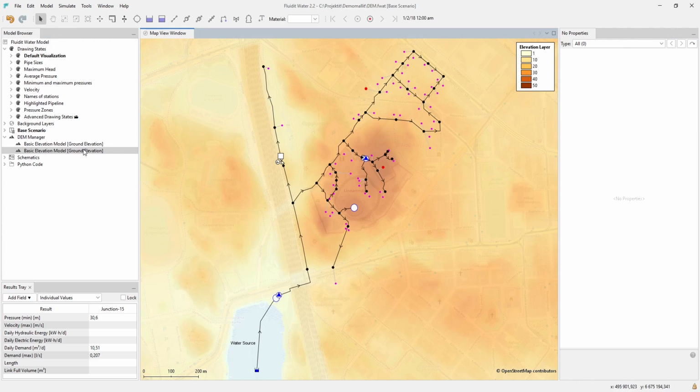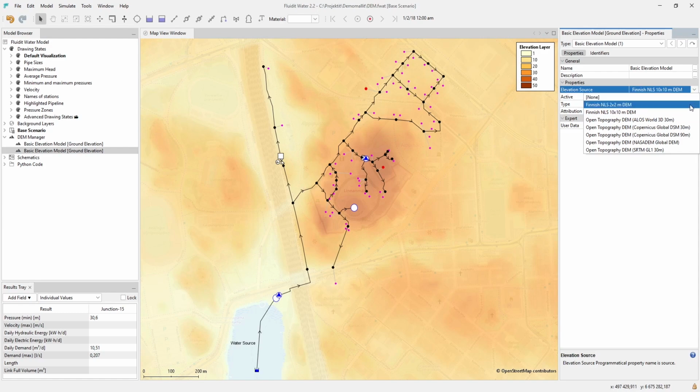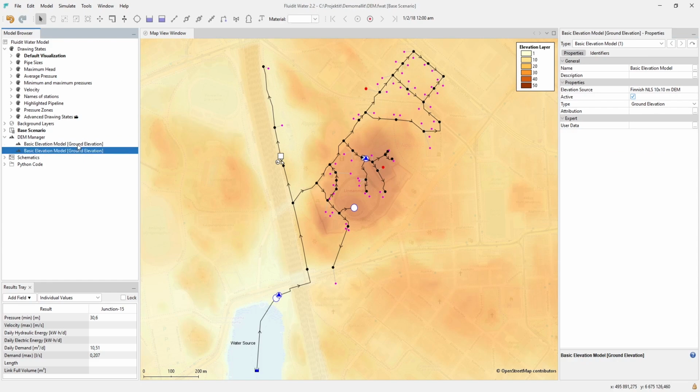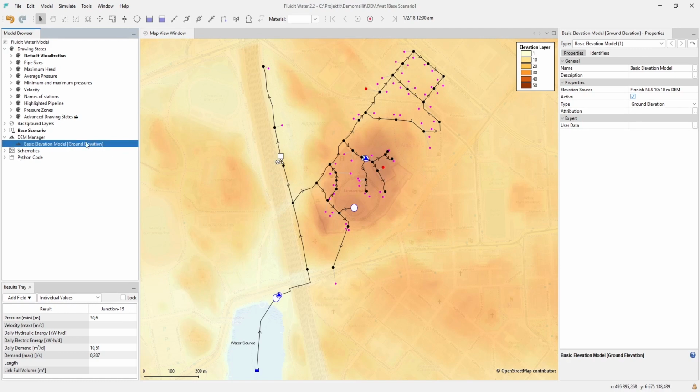Let's then have a look at the actual layers and their properties. Basic elevation model is for integrated elevation sources. These sources and their accuracy around the world varies. They are fetched via internet from the corresponding servers, so access to these internet addresses is required for the elevation data to be downloaded. See our installation guide for more details. This is the most common basic use of DEMs and covers most needs. Just use one integrated source as your ground elevation, and that is it.